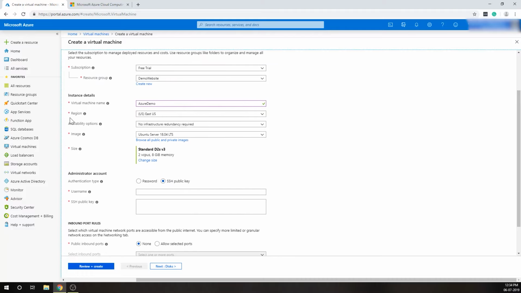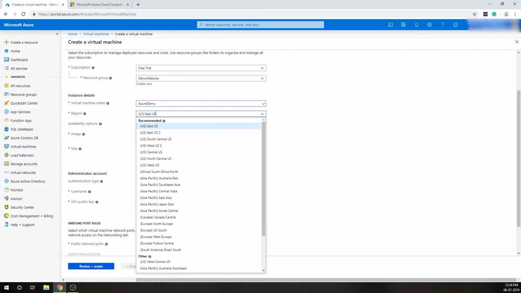Now if we go next, it asks which region you want to deploy your server. You can choose US East, West, the closest region to you. If you are in Asia, you can choose any location that is closest to you. For me, I'm in the US. There are two regions that could be closest to me, East, actually several regions, East, South Central, West Central, but depending on the region, a few features are activated and deactivated. But for this instance, I'm going to use US East.